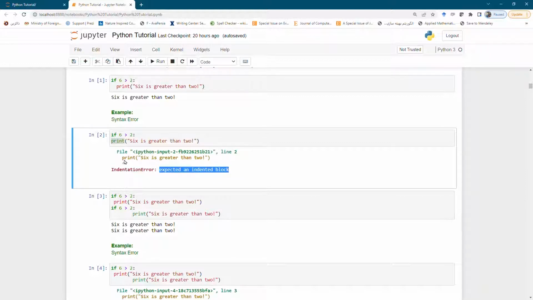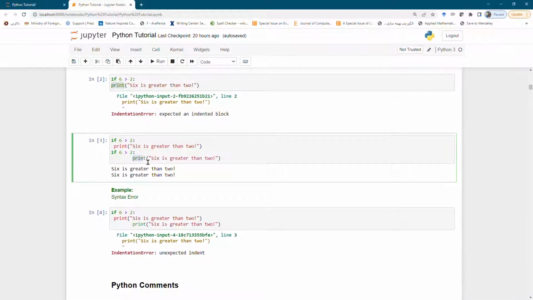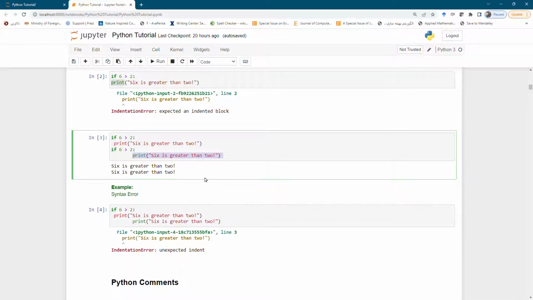It means that the print should move a little bit to the right. Another example that we can fix is like this. If 6 greater than 2, you can put more indent and add another print.